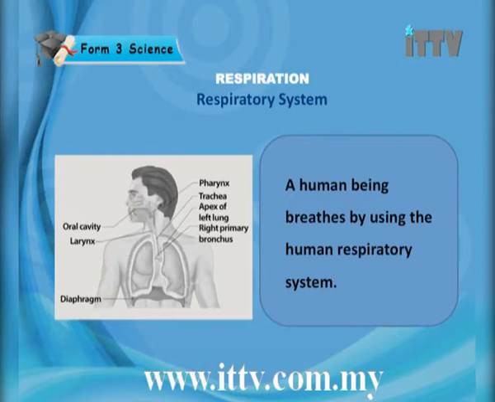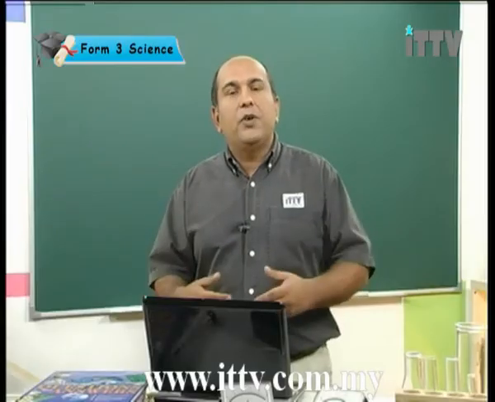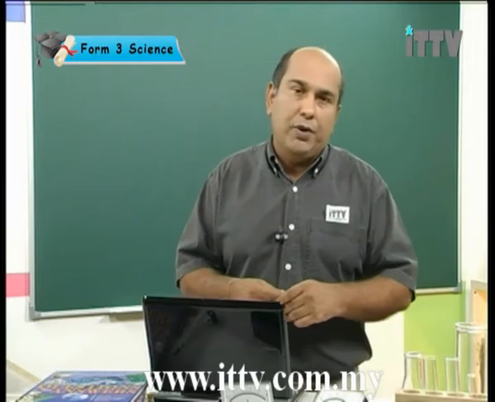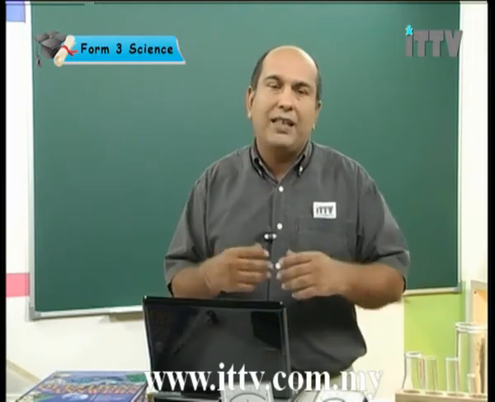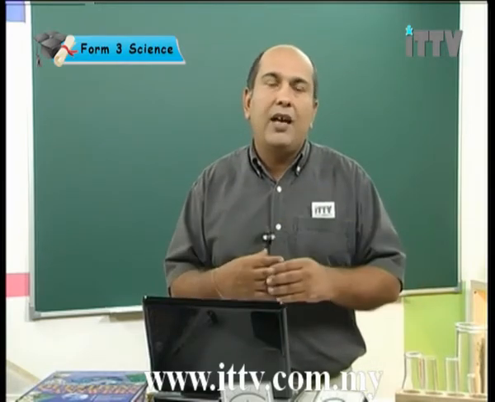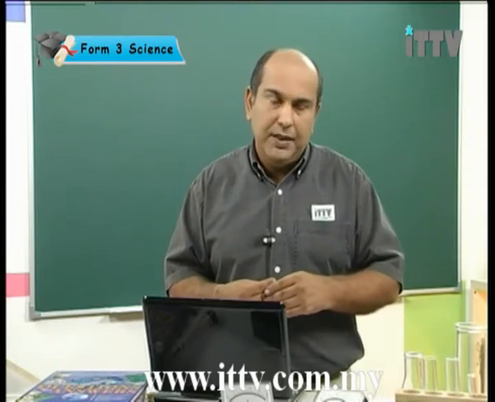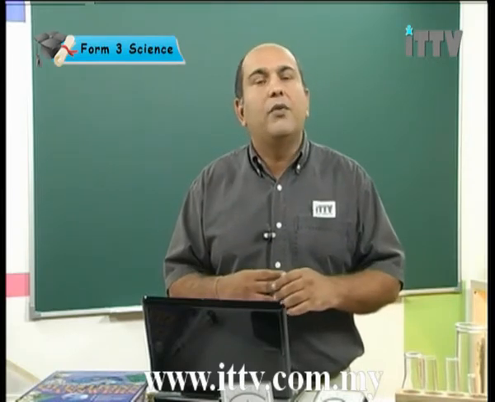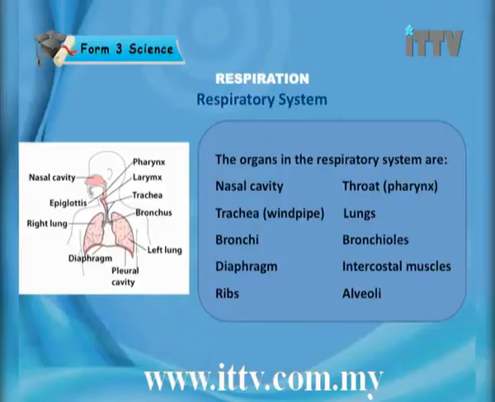A human being breathes by using the human respiratory system. So this is what I was saying earlier. In order for us to get the oxygen into our body and then send it to all parts of our body, we need to have a specialized system. The system is called the respiratory system.